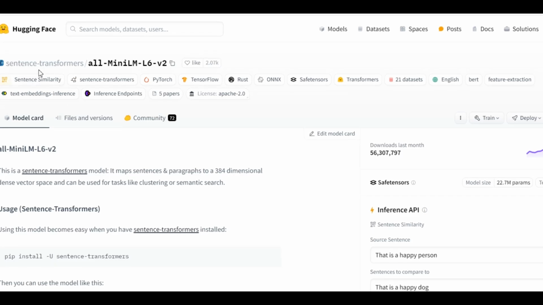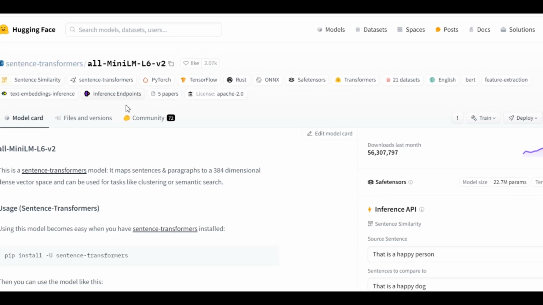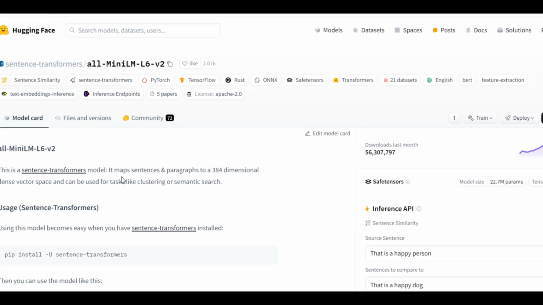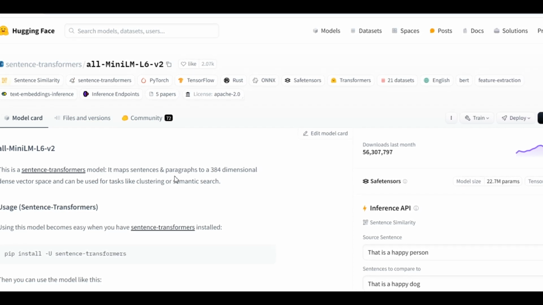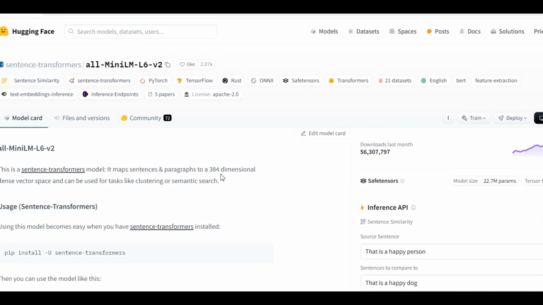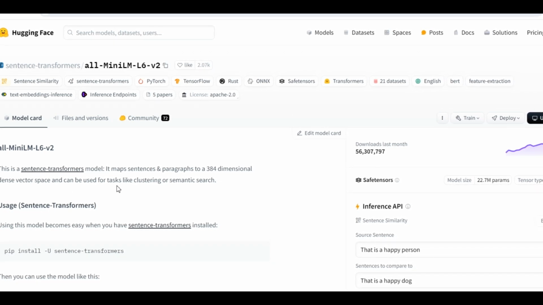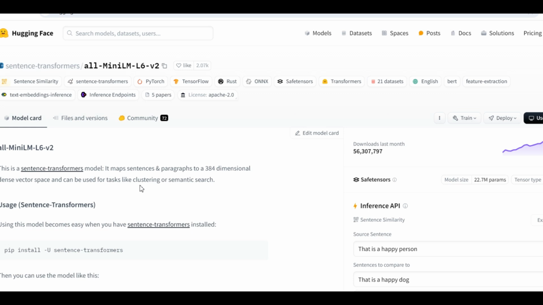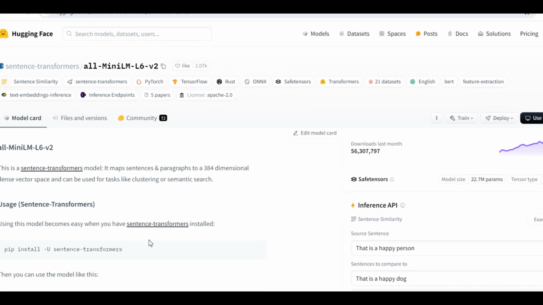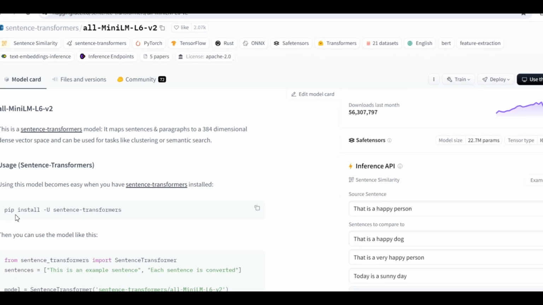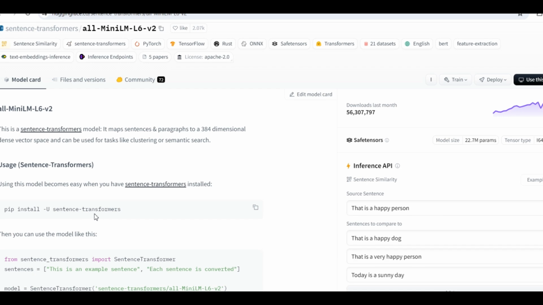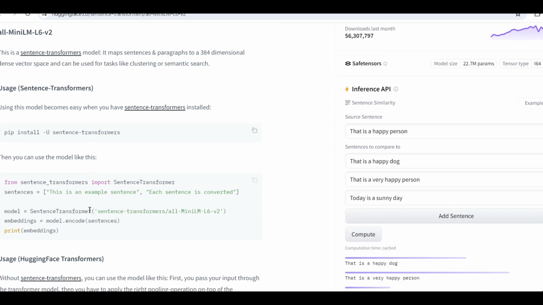And now we are moving on to the Hugging Face all-MiniLM-L6-v2, and you can see it maps sentences and paragraphs to a 384 dimensional vector space, and it can do clustering and semantic search. And how to install: pip install sentence-transformers, and how to use it, there is good documentation and code explained over here.